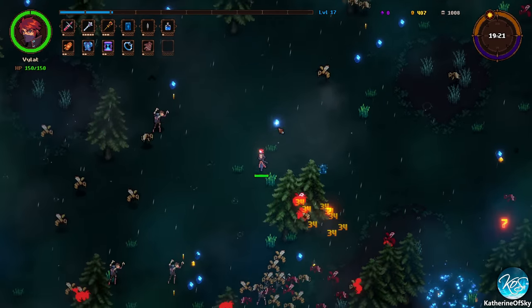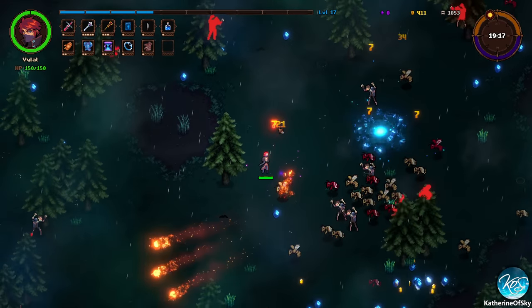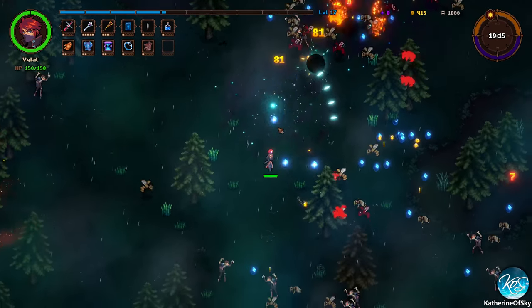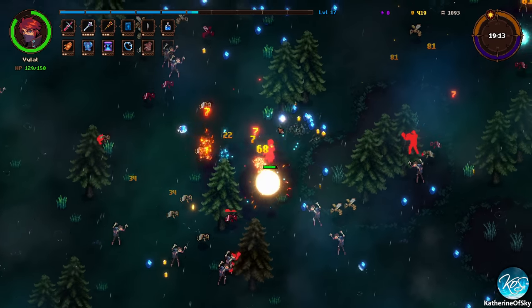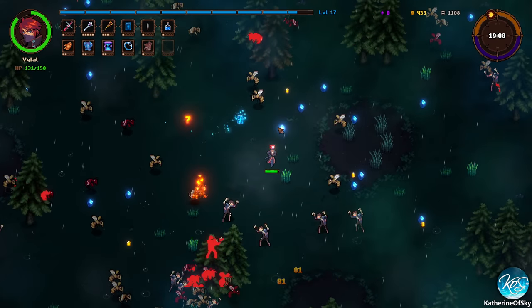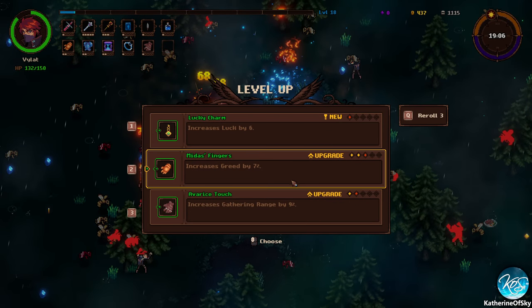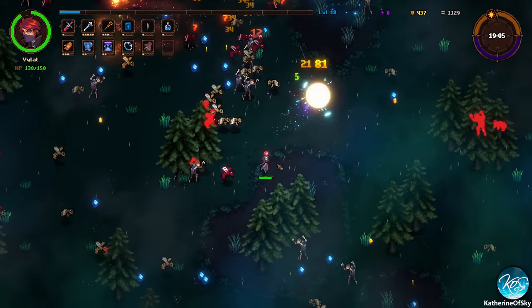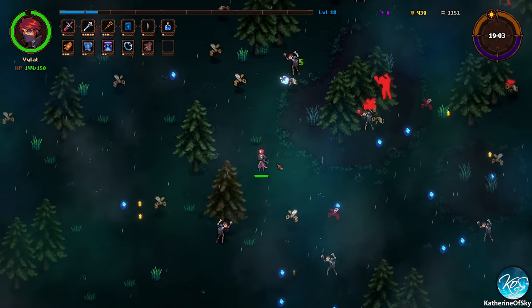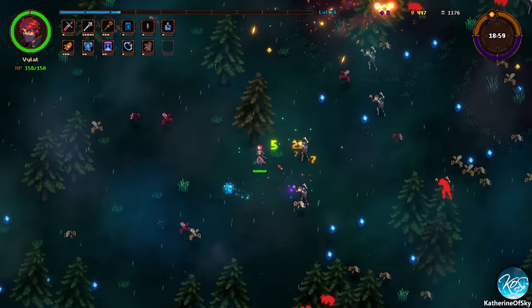So initially, I was having a hard time surviving just because I got overwhelmed by mobs. And you just can't kill them fast enough because you don't have enough damage. So now I'm doing much better, but it's all because of the passives, you know? Kind of the same thing in Vampire Survivors, where you really need the passives to help you along there. Okay, gathering. Okay, greed. Yeah, we'll get more greed. We want more greed. What is that, like 21% extra gold now? Something like that. We're doing good. We have full health.